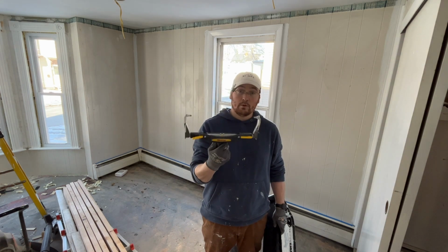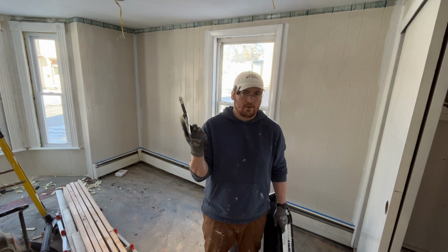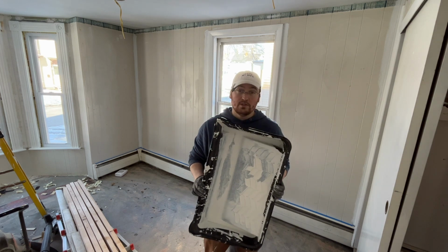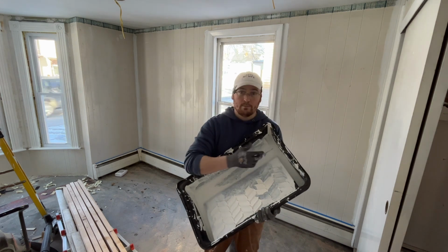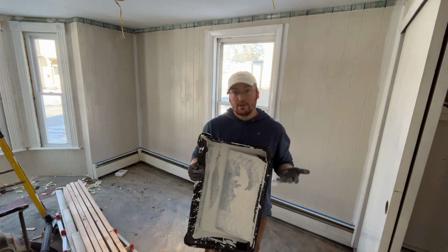Then we've got the roller head. So this is technically multiple sizes. 18 works fine for 18. And then we got a big old paint tray. I reuse these once they've dried out. I had white paint in here before. I'm putting white paint in there now. Everything will be fine. These are kind of expensive, so it saves on cost.